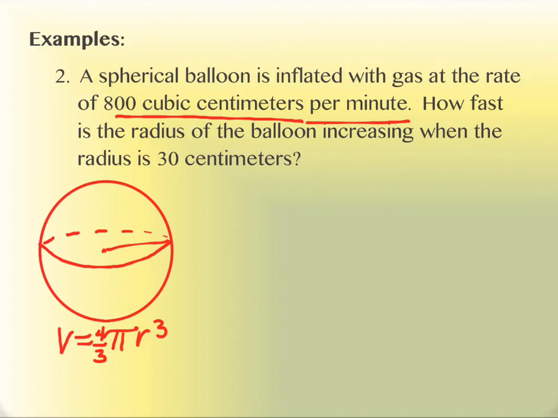Notice there's only one variable on the left, V, and there's only one variable on the right, r. So we only have two things that are changing here. It's the radius and the volume. Okay, so let's write down what we are given, what we know, and what we're asked to find. So this 800 cubic centimeters per minute, what quantity is that? Close. It's the rate of the volume. It's dV dt. And it's increasing, so it's positive, right? Because the balloon is being aired up, not being deflated.